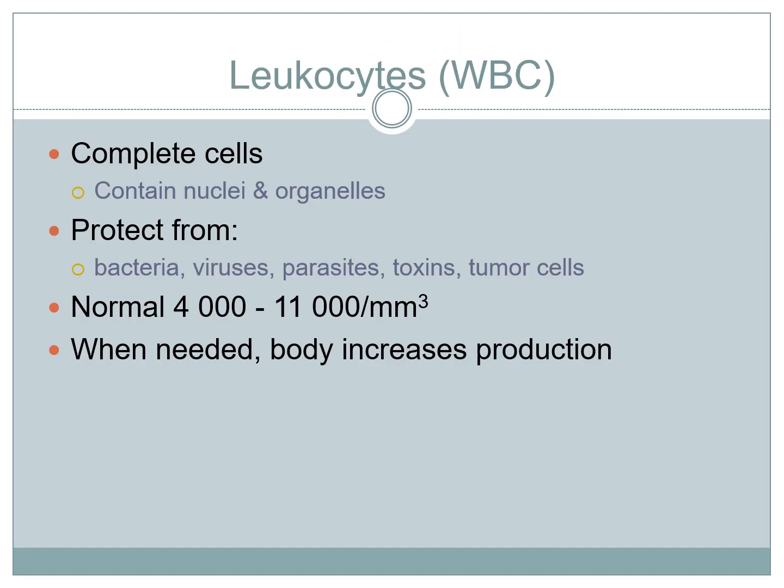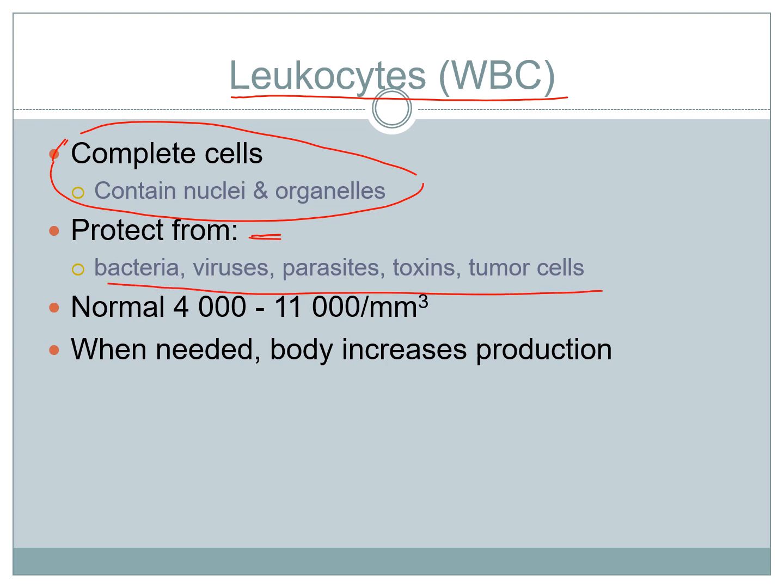Now, leukocytes are white blood cells. Okay, they are responsible for the immunity. Now, I'm not going to talk a lot about the immunity aspects of the leukocytes because that sort of thing will be covered in the next presentations on immunity. Okay, but leukocytes are the only formed elements that are real cells. So they have a nucleus, they have organelles, and they have specialized function. Their role is to keep our bodies safe from everything that is a non-self cell or molecule.